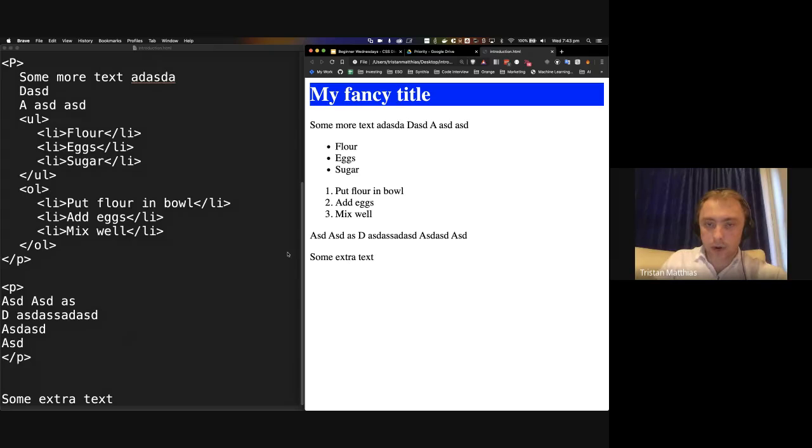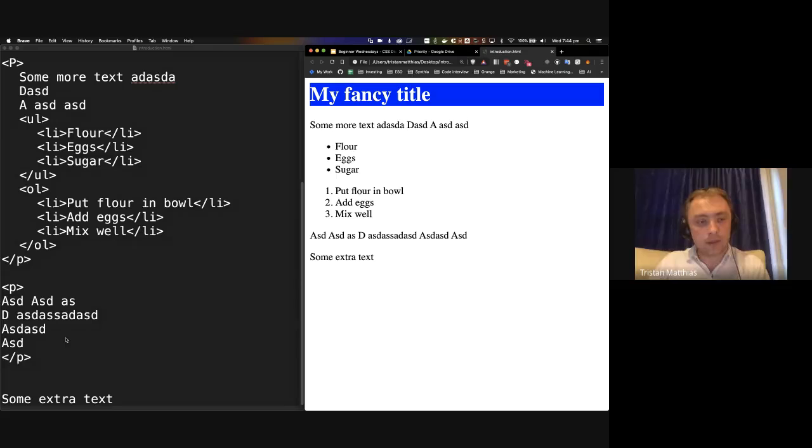There's plenty of room here for this extra text to go, so why isn't it going there? This is what display block does. It's greedy. This paragraph is your cousin Gerald, and he's taking up the entire width. He's not allowing somebody else to sit next to him. So that's display block.